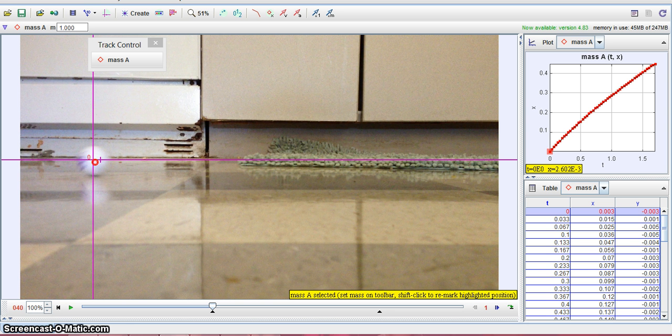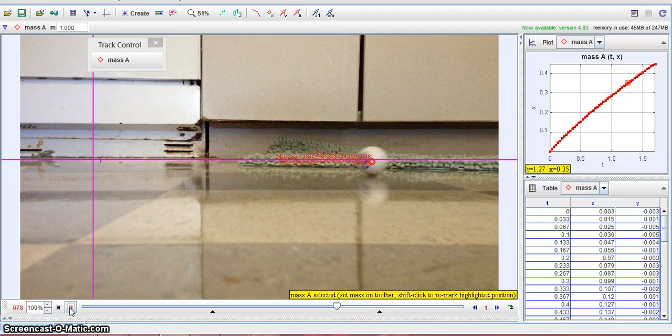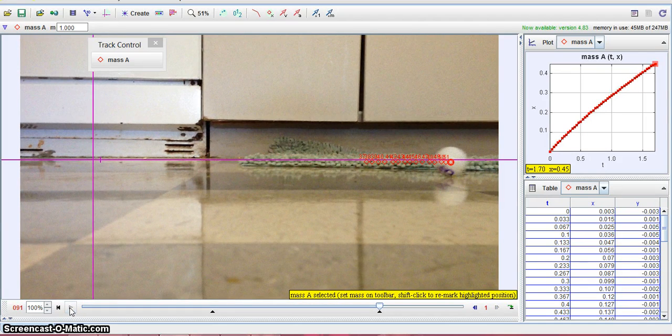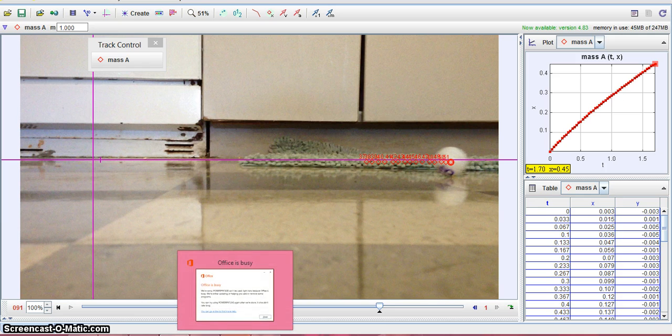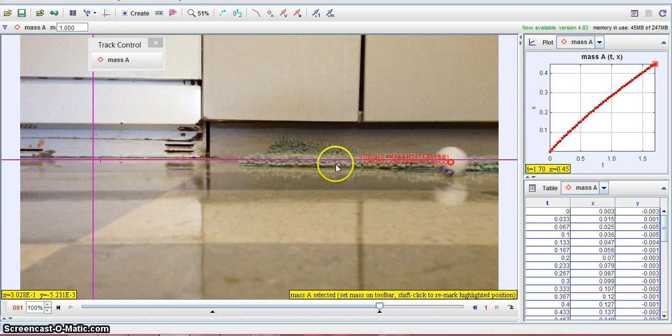So now, after learning about the physics behind it, let's put the physics into action. Below is a golf ball that's going to be rolled across the kitchen floor at a constant velocity. Now let's just see what happens. As you can note, I placed the center of the axis, the origin, in the center of the golf ball. As you can see, the dots are equally spaced apart.